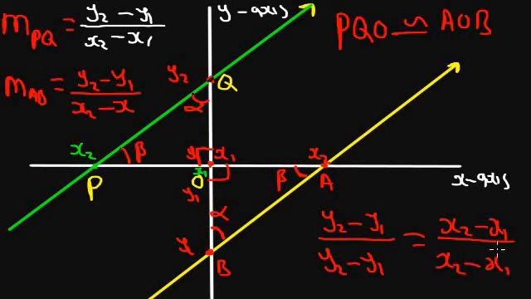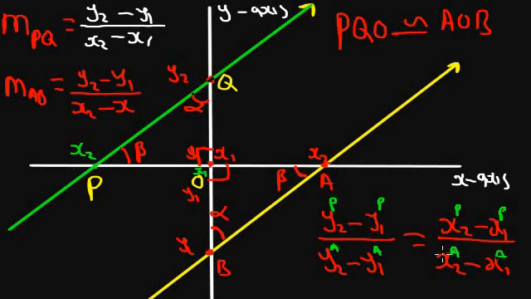Very good. Now, for you to be able to identify this properly, don't forget these quantities are for the first triangle, which is triangle PQO. So I will just put P on top of them, so you can note that they are values for the triangle PQ. And for this, they are for the triangle AOB. So I'm just going to put A on top of them, for easy identification.